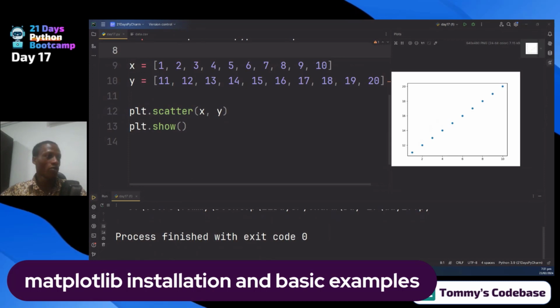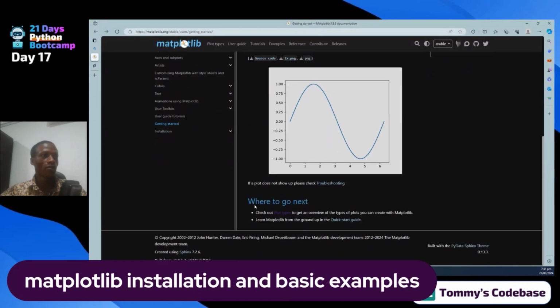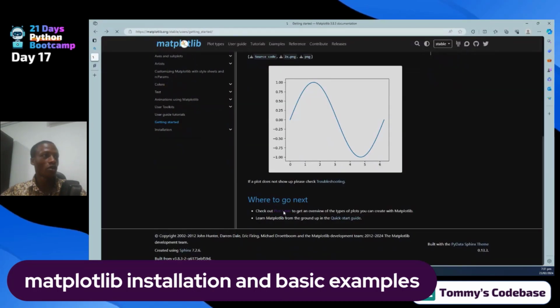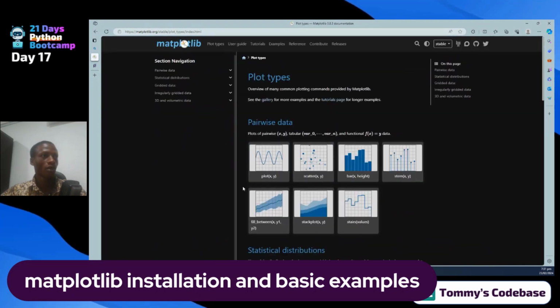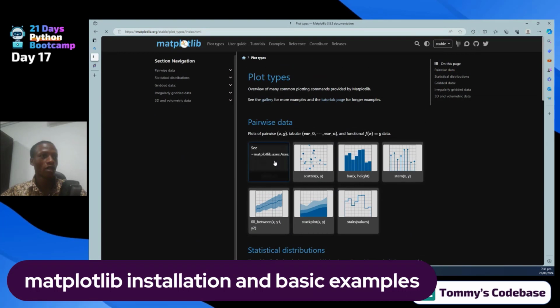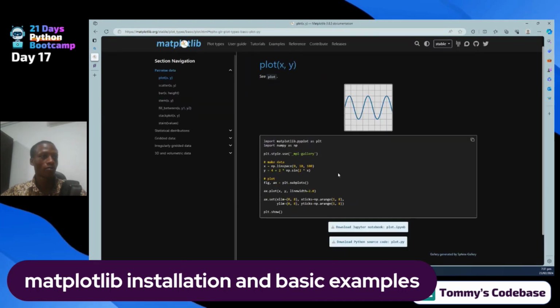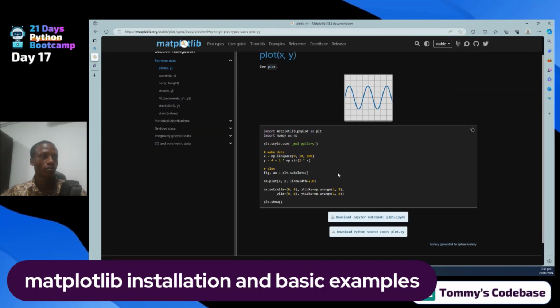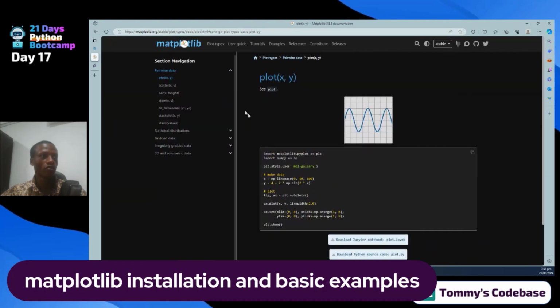So remember, I told you that we will also want to explore. So let's go to the plot types again. And I think this is the scatter that we plotted. And let's look at the plot XY. I think they always try to use the subplots.